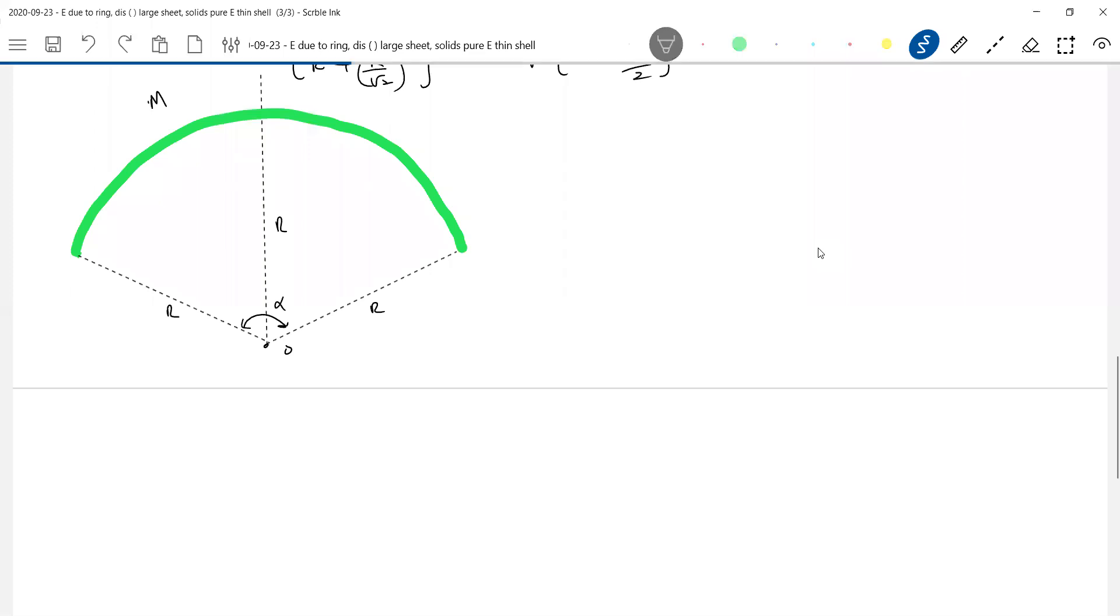Able to understand, you are able to see that one. So this is an arc. What is the field strength at point at the center of the arc? First we will calculate that one. Then what happens? We will modify this for different shapes.